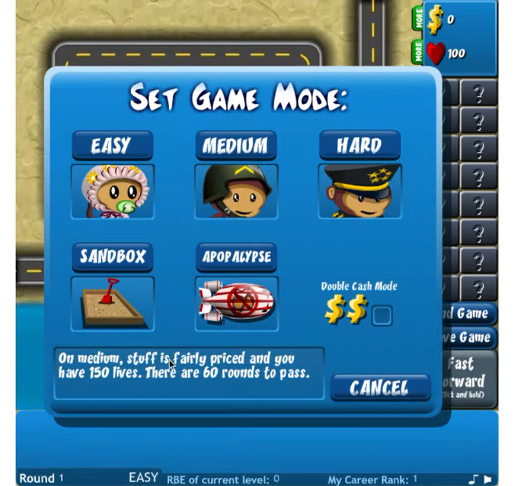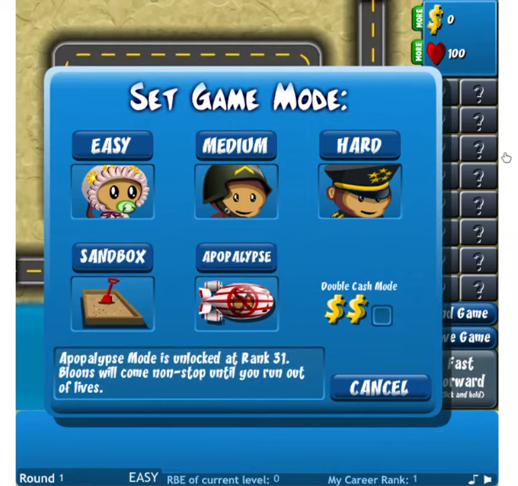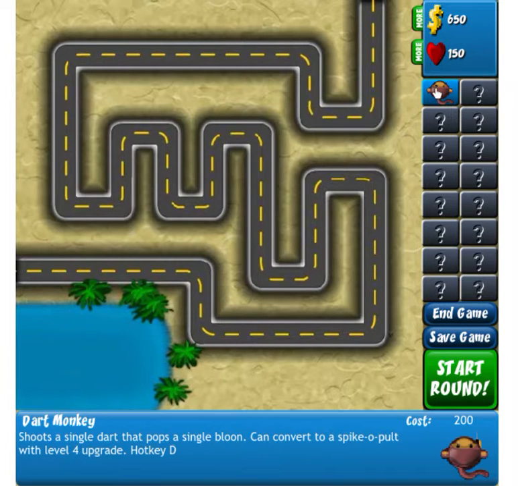And medium stuff's for the apocalypse sandbox. Oh, okay. Well, yeah, let's just do medium. All right. So, welcome to Balloon Tower Defense 4. On medium, stuff is fairly priced, and you have 150 lives. There are 60 rounds to pass. Whoa. Okay, this is gonna be a long video.